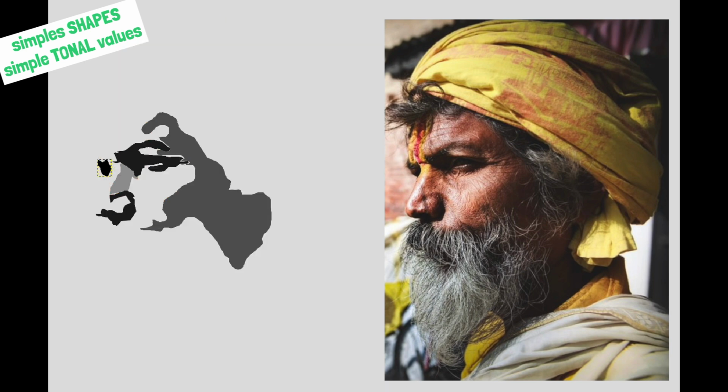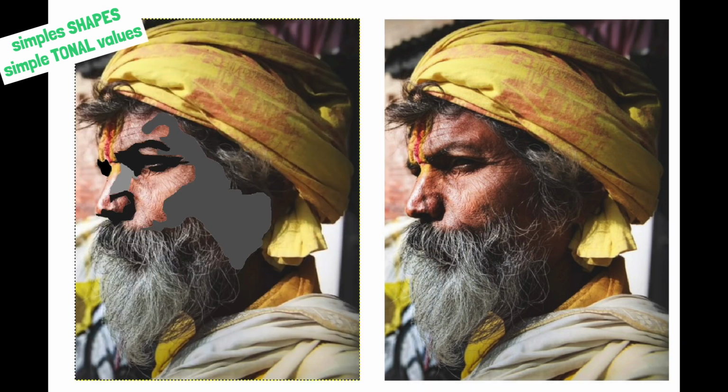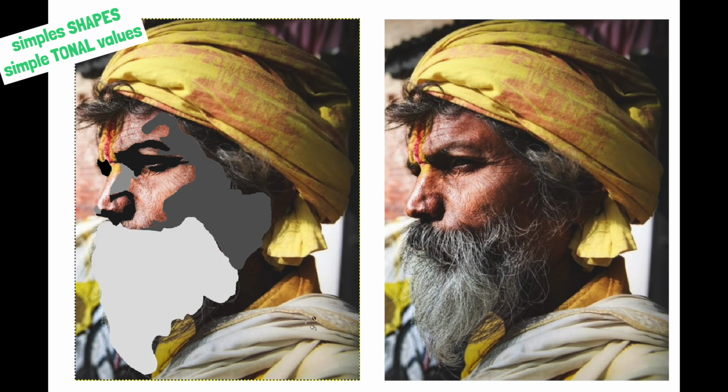You can see we get a sense of what the subject is, but we can go a little bit further than that and start to analyze it on a slightly more detailed level, but without going too far. Love that tiny little bit of mid-tone just on the tip of the nose. It helps describe the shape of the nose and trap the light a little bit more. The beard is an obvious shape, although in reality that's just an area where we can do fairly free-form wet into wet work.